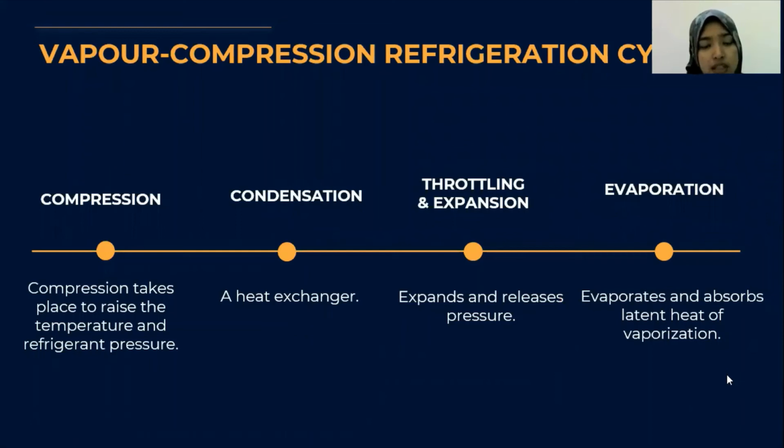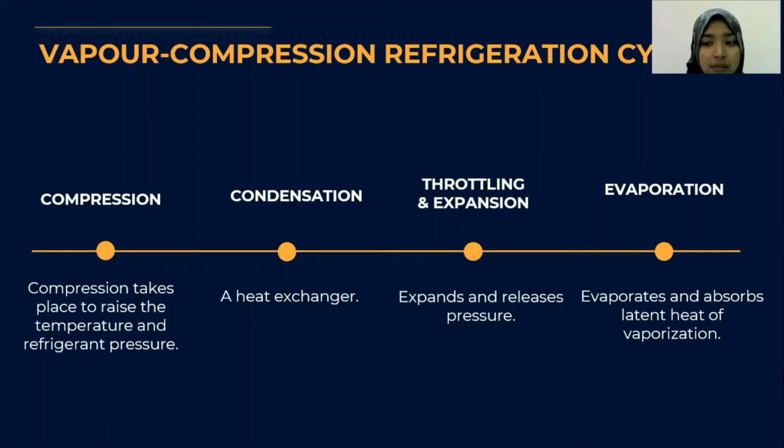Nowadays, most water dispensers use the vapor compression refrigeration cycle, which starts with compression. Compression takes place to raise the temperature and pressure of the refrigerant. The refrigerant leaves the compressor and enters the condenser. Since this process requires work, an electric motor may be used. Second is condensation in a heat exchanger. Heat is transferred from the refrigerant to a flow of water. This water goes to a cooling tower for cooling in the case of water-cooled systems. As the refrigerant flows through the condenser, it is at constant pressure.